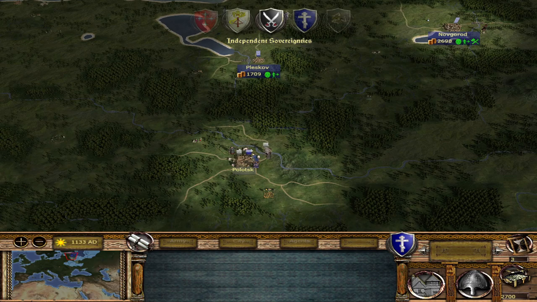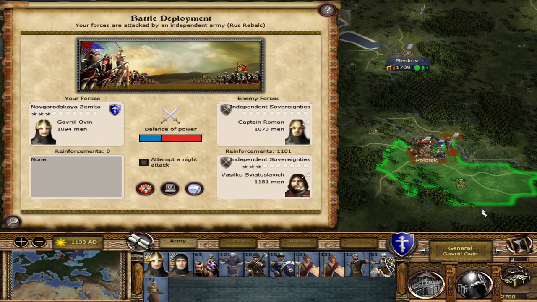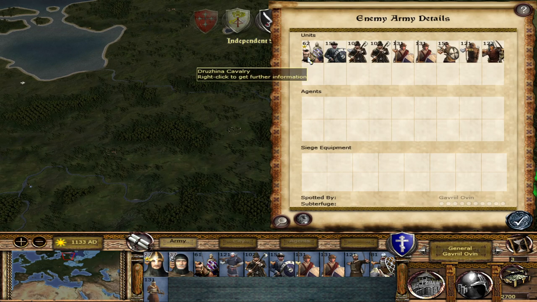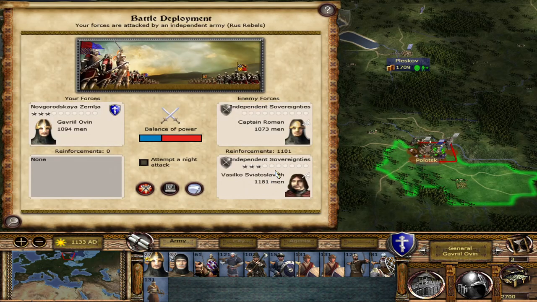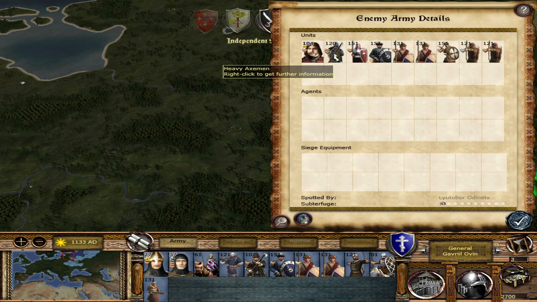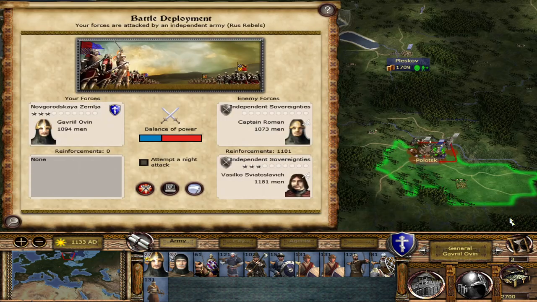Ah, the army did come over. Okay. So that is a lot of forces here. That is unfortunate. Okay, it's 1 cavalry, 2, 3 archers. That one. This guy has basically the same. I think we are going.